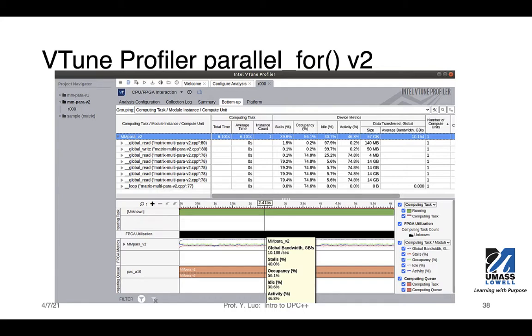This shows that this matrix multiplication example, the way we designed it, is really a memory bound application. That motivates us to optimize the memory access, and we'll show in the next lecture how we can use local memory to drastically reduce the memory accesses to global memory and improve the efficiency of the design.